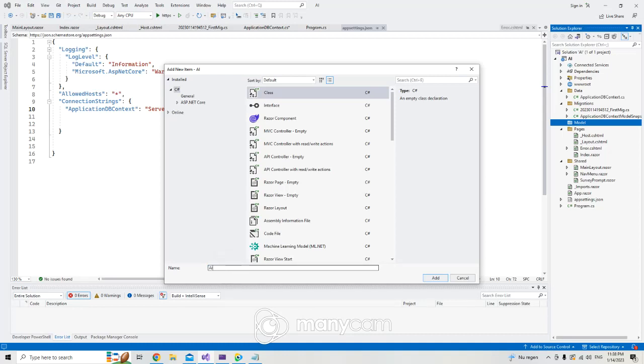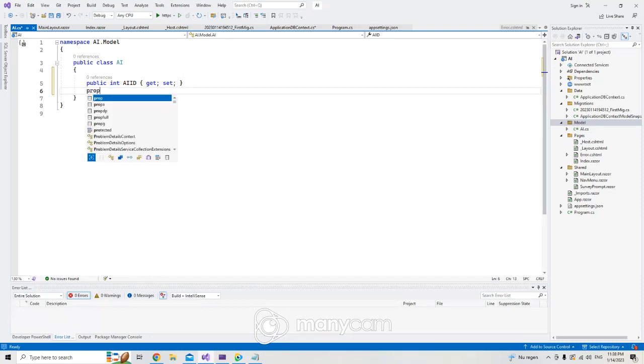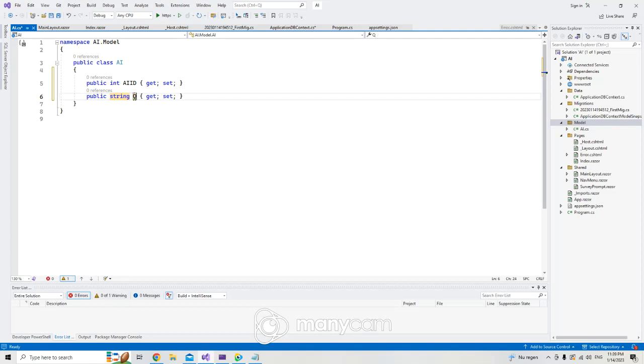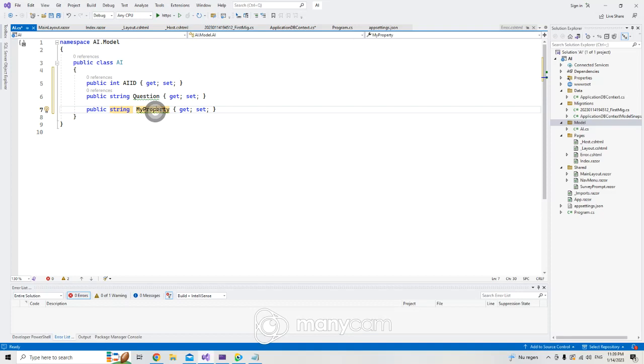I want to call it AI, for example AI.cs, with an AI ID, because I maybe want to store a string, and this string is going to be the question, and one other string as the given answer. Okay, so ask something, give something back.